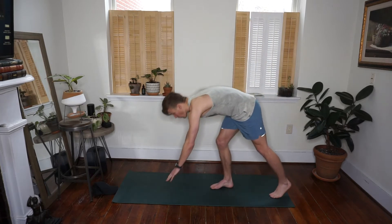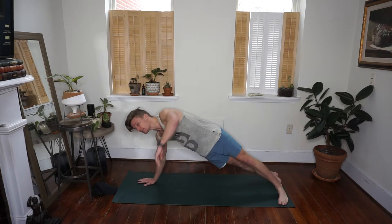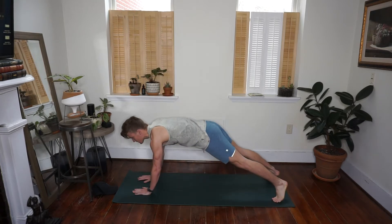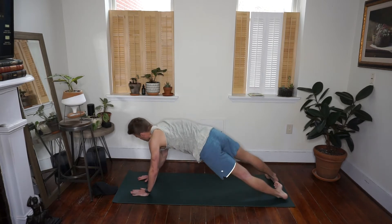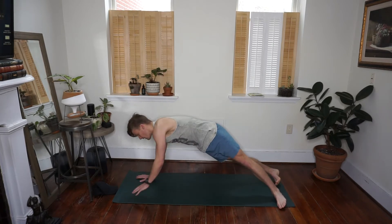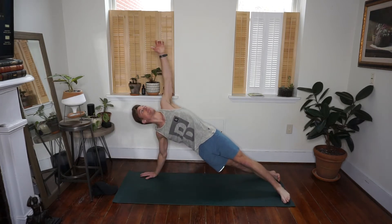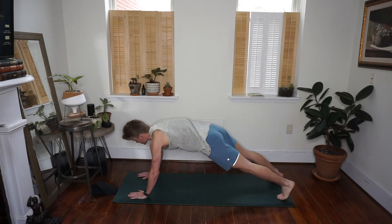Walk it down to your high plank. Let's get it going — in five, four, three, two, one. Bring that left hand up, reach for the ceiling, bring it back down to center. Rotate to the outside of your feet every time you come in — open up, squeeze your shoulder blades together every time that hand comes up. One more time on each side, and we'll add that push-up at the bottom. Every time you come to your high plank, drop down for your push-up, send it back up to the other side.